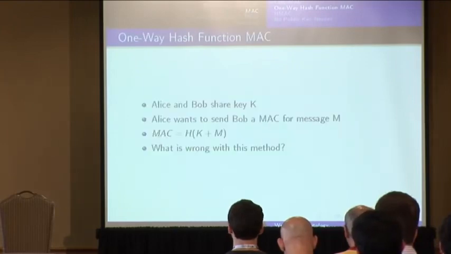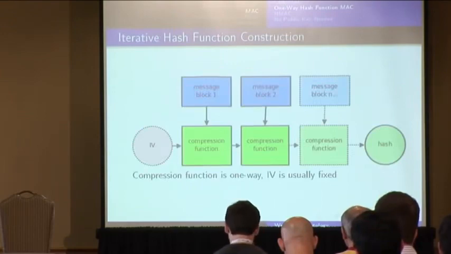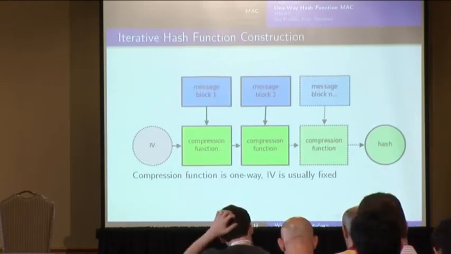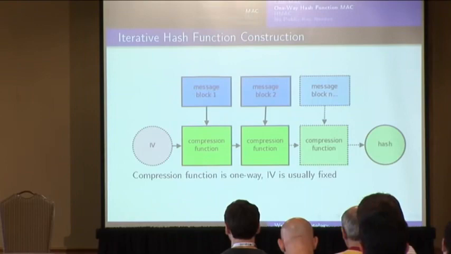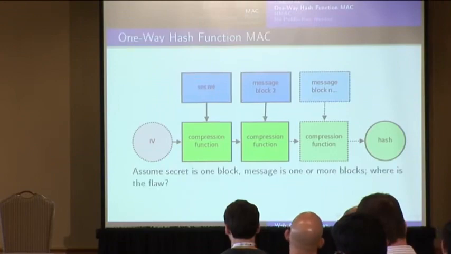Well, it turns out that this is an interesting attack that I'm going to have to explain just a little bit about iterative hash functions. Basically what they do is they define this compression function here in green, and then they take the message blocks one by one and crunch them through it. And they usually have a fixed initialization vector, like MD5 has a constant IV, believe it or not. And it crunches each of these the same way you might do cipher block chaining or something. And at the very end, what you're left with is the hash. And bet you didn't know that.